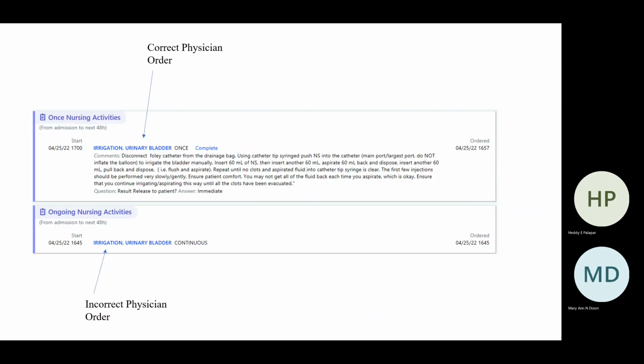If your patient's medical condition requires manual irrigation, assure that the physician places the correct order with clear nursing instructions. The RN will initially insert 120 mLs of sterile NS and aspirate or pull back 60 mLs. The reason for leaving 60 mLs in the bladder is to help prevent the tip of the catheter from sticking against the bladder wall. If the tip of the catheter gets stuck to the wall of the bladder, then it can act as a plug, preventing fluid from draining from the bladder and may cause minor irritation or discomfort. We will go over this skill in your PPU.